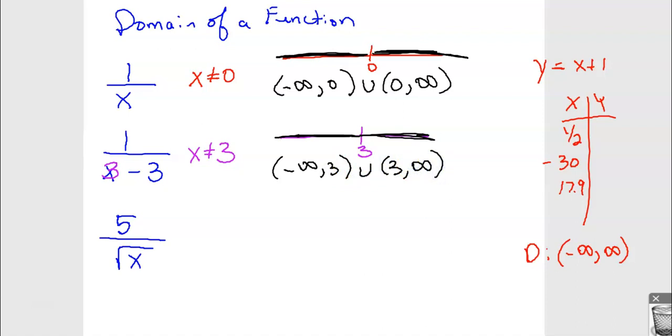Now look at the next one. A couple things. Notice x cannot be 0 because you can't have 0 on the bottom. Also, x cannot be negative inside of here, because you can't have a negative square root. It would be an imaginary number, and we're only dealing with what x can be in the real numbers. So here, x has got to be greater than 0. As long as it's greater than 0, then we're okay. So this is the actual domain. X has to be greater than 0 for this. So we would just simply put 0 all the way to infinity. So no negative numbers would work in that problem.